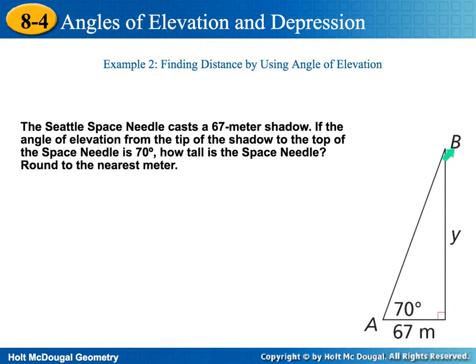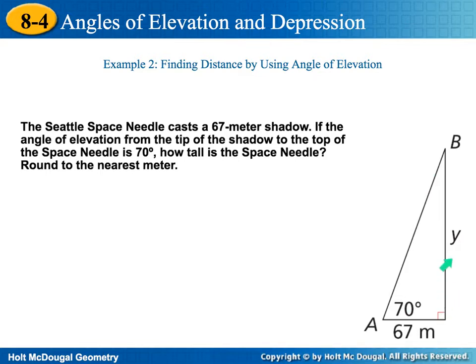So the Space Needle is some object that's sticking up, and it's casting a shadow. The shadow is going to be on the ground. If the angle of elevation, so I know there's going to be a line of sight from the tip of the shadow to the top of the Space Needle, is 70 degrees. So I'm going to put this here. How tall is the Space Needle?